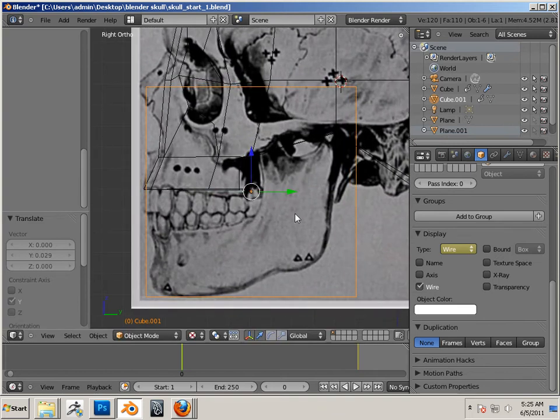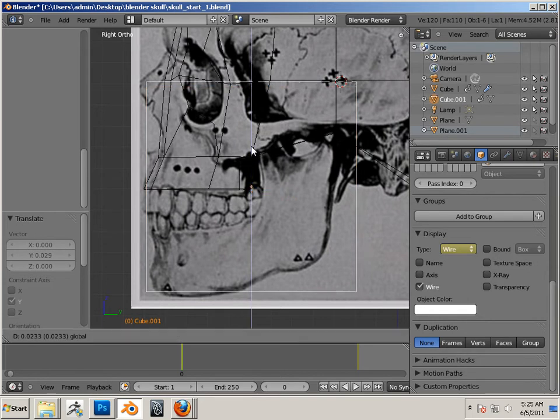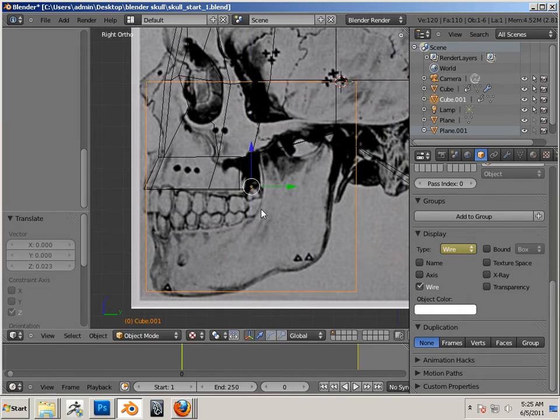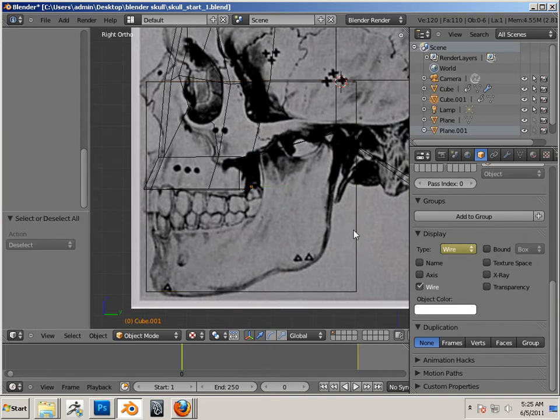All right, now this one I'm going to cheat on, of course, because what I want to do is make it into a jawbone, but I don't want to take all day manipulating these points around to match that jaw. So rather than do that, I'm going to edge loop this box.